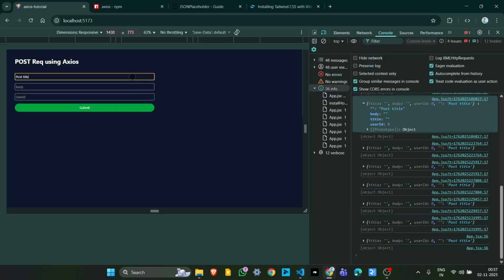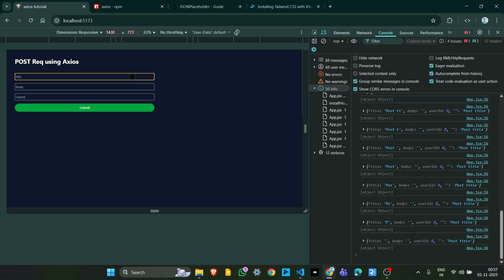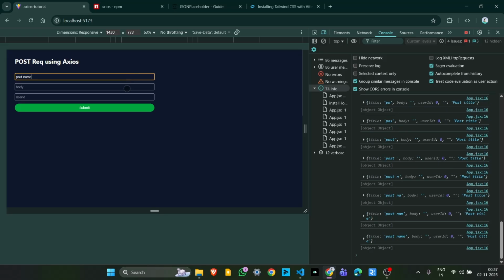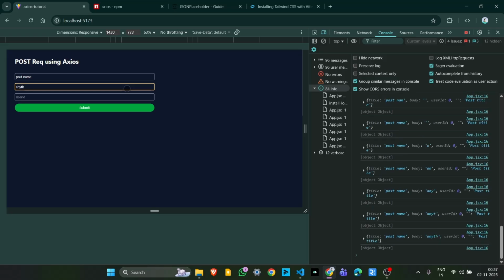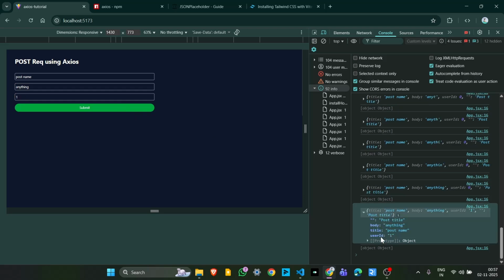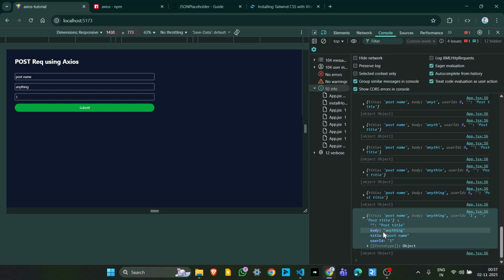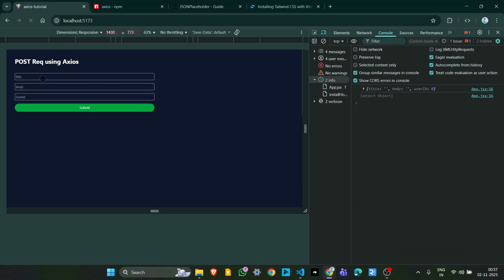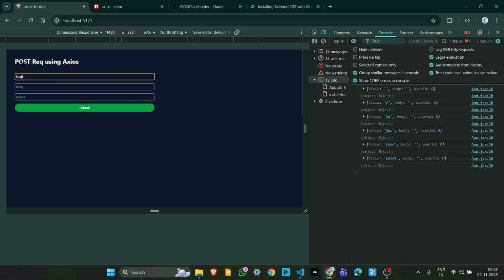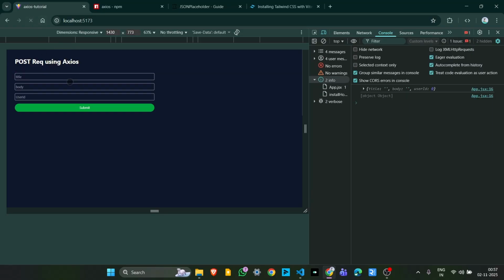So it should post name, body, anything and user ID. Let's say I'm user ID 1. So I can see that there is a JSON, right? So let's clear one more time and see. Okay, it's working now.